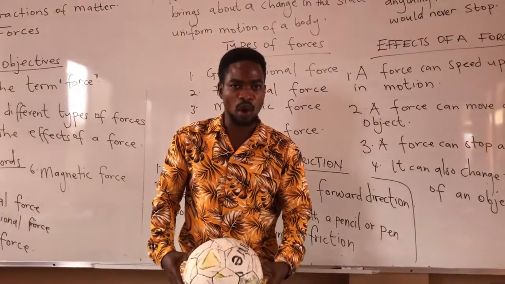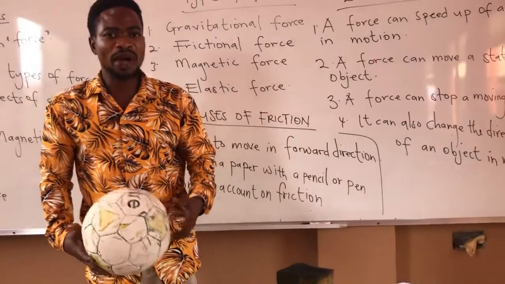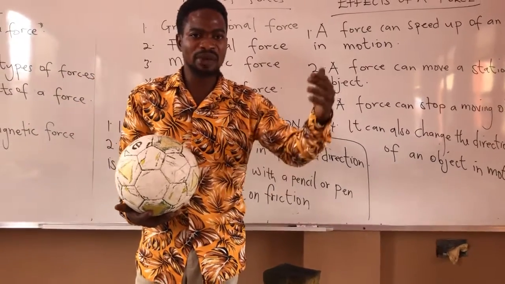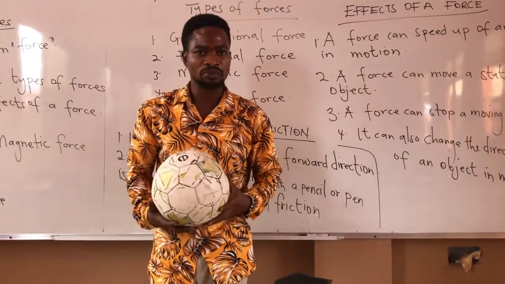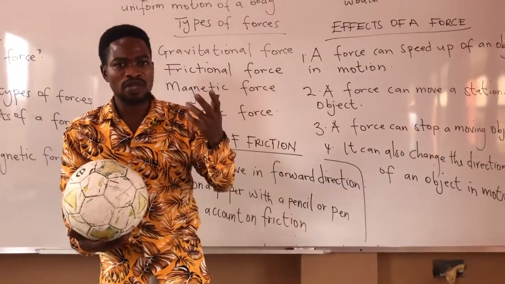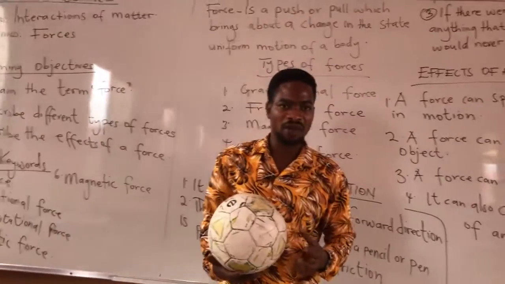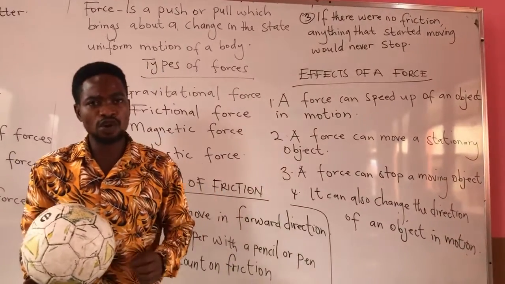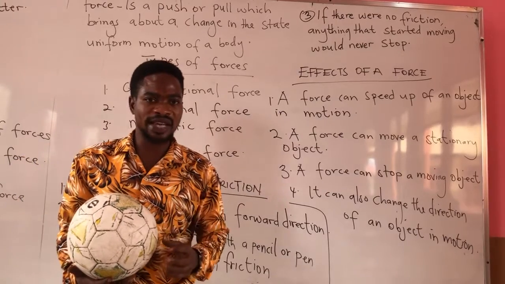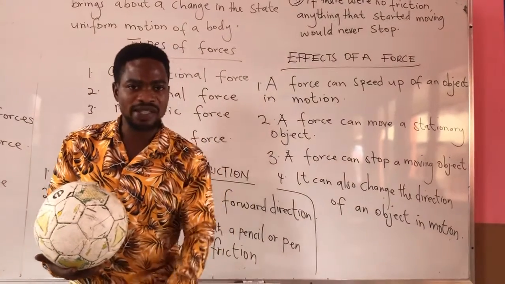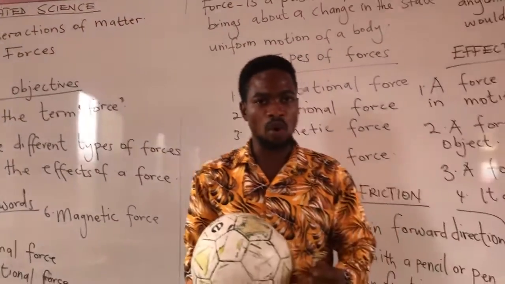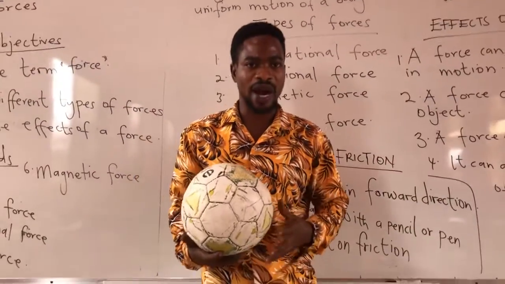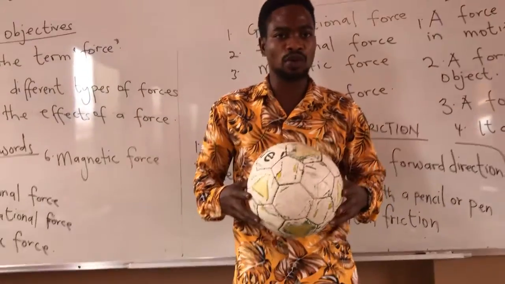So this is what we call gravity. We also have the mango. At times you see that a mango is falling. It falls on the ground. It doesn't fall and then hang itself in the air. What happens is that the force of gravity will exert on the mango and pull it down. That is why we see a fallen mango or orange on the ground. This force exerts on those objects.